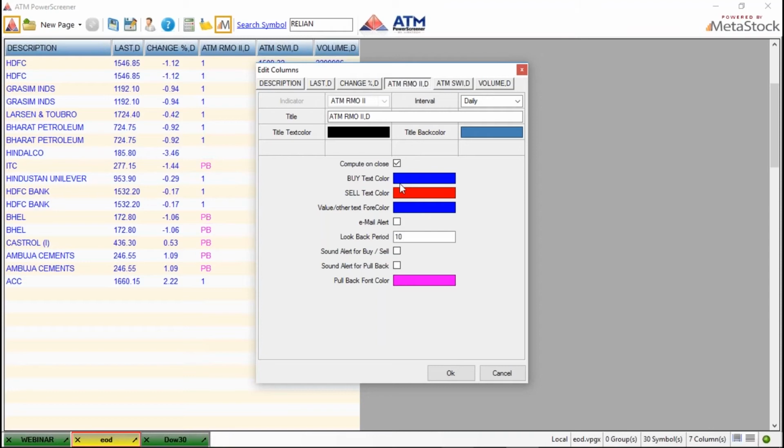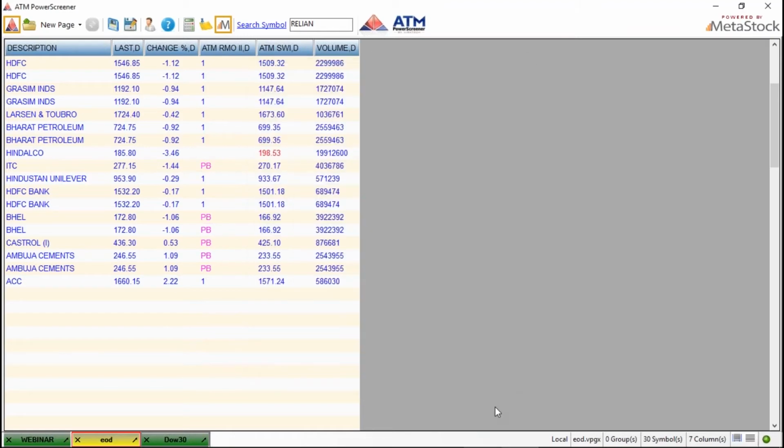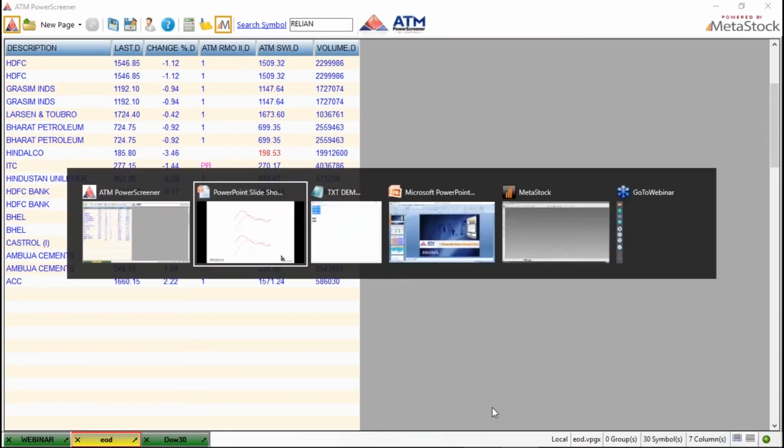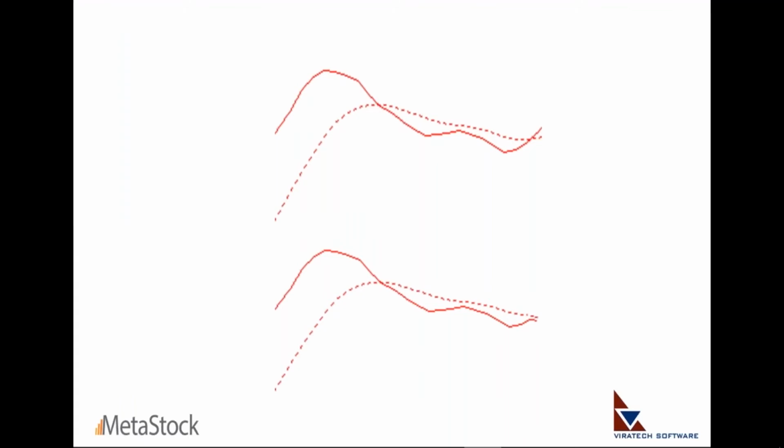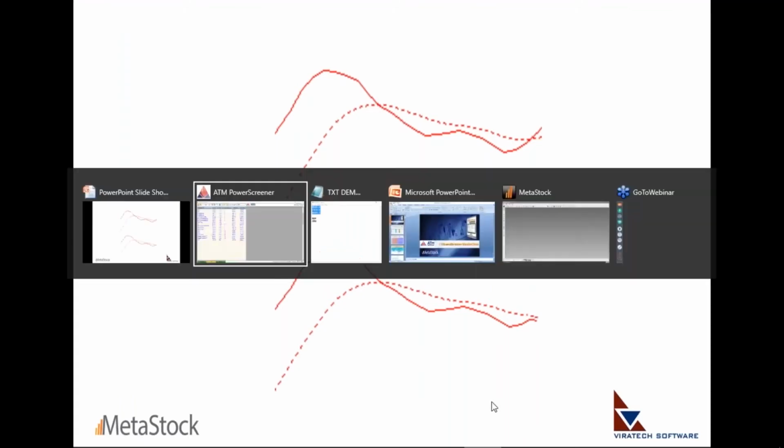But if you're happy seeing it that way, you also have the ability to turn off compute on close. But do understand that when there's a buy or a sell or a pullback stamped, that's on the live bar if that's off. If compute on close is on, it will wait for the bar to complete before it signals, which is always good because unless and until that happens, you're not sure what the bar's closed in on. So compute on close is a very important habit to get into.